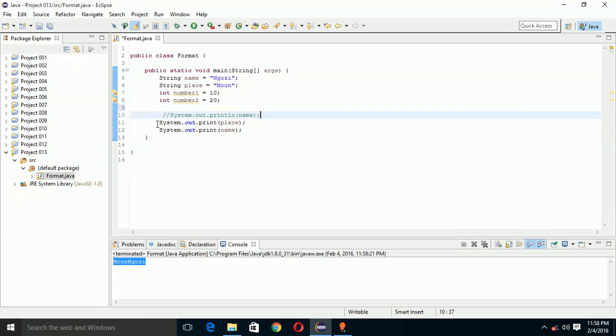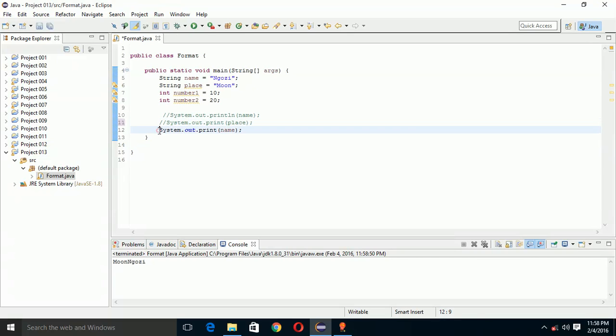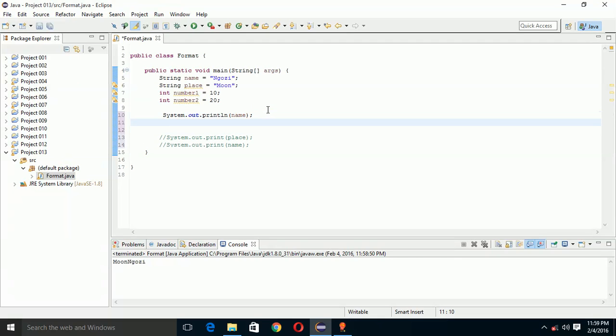But in this case, print will print out this thing, but it will not move to the next line, as you can see. But if I comment this out and print this one using println, sysout control space, this is going to print it on a new line.